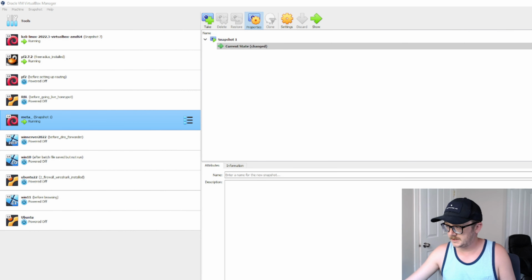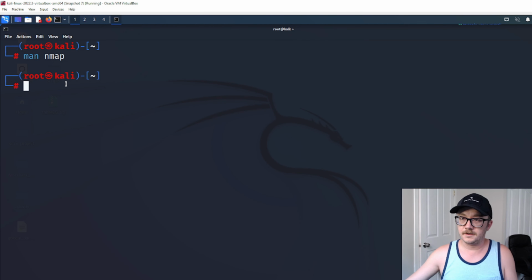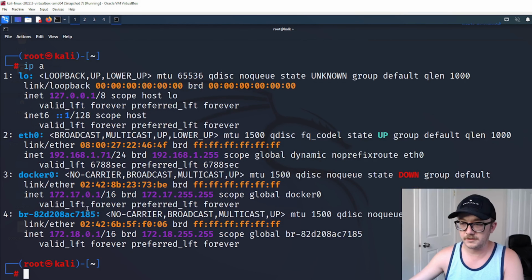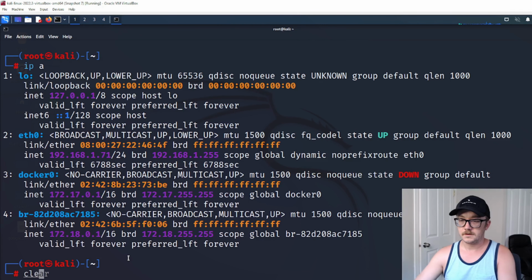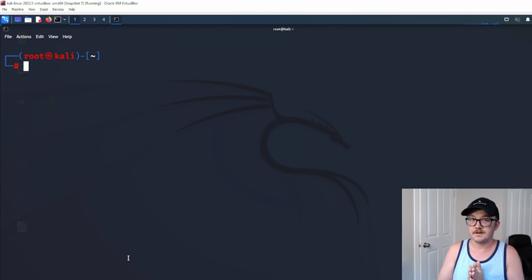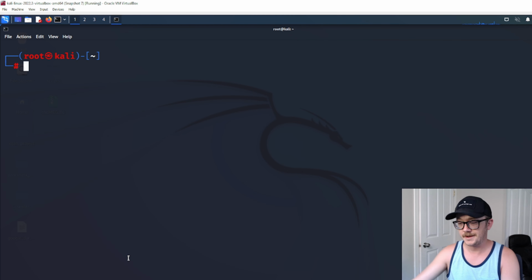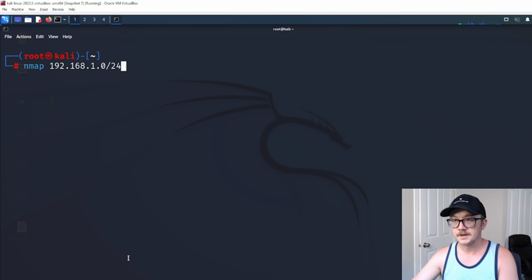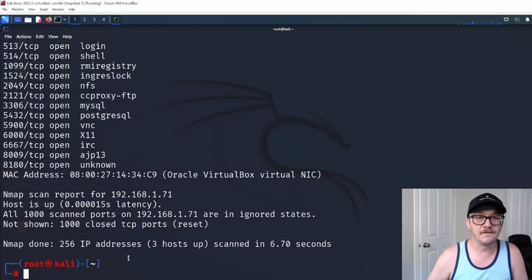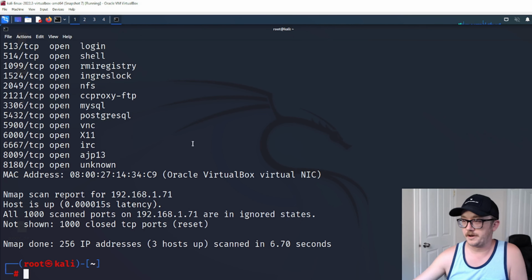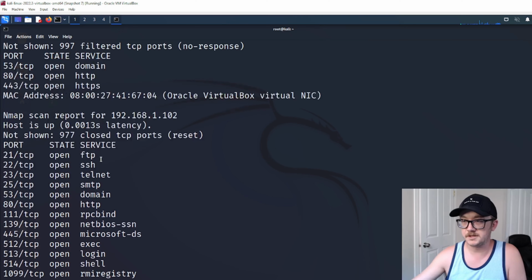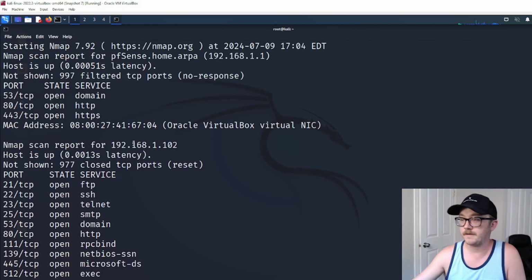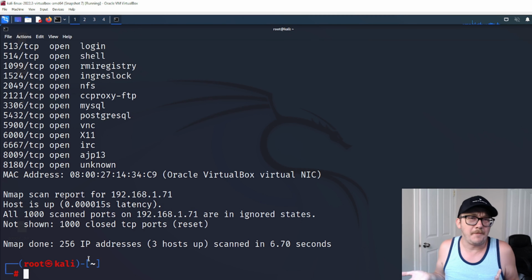Okie dokie. Let's go back to our Kali here, and we are with this particular network right over here. So if I wanted to do a general scan, just a plain regular scan, it would be a little bit like this. And let's do it. I never run scans like that, ever, because they're boring. We got our stuff. That's the Metasploitable. That's the router there.